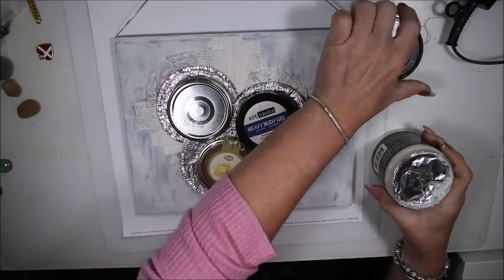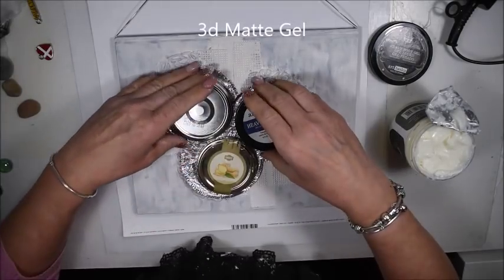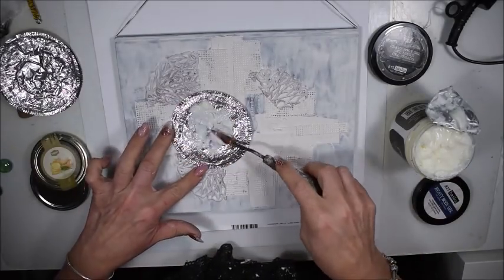So now you have seen me do the composition. I will have the aluminium in the bottom and the lids around it. Not so creative.